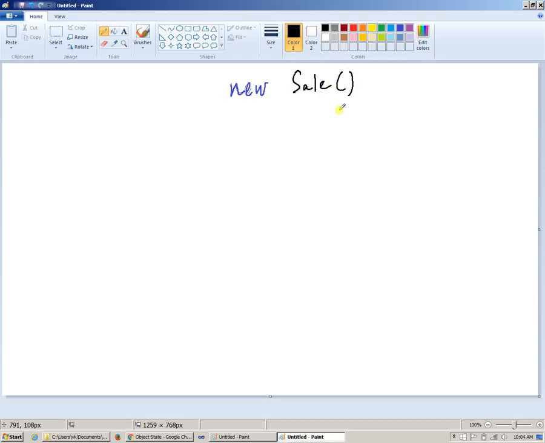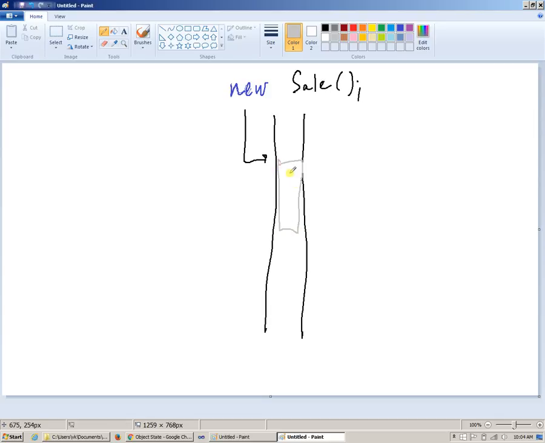You create this new sale, and perhaps this is a Java environment. I don't know if it takes any input parameters to create, but the object gets created in memory by new. So we can draw a chunk of memory and realize that this is where our object is right here. So we have the object with all kinds of parameters inside.